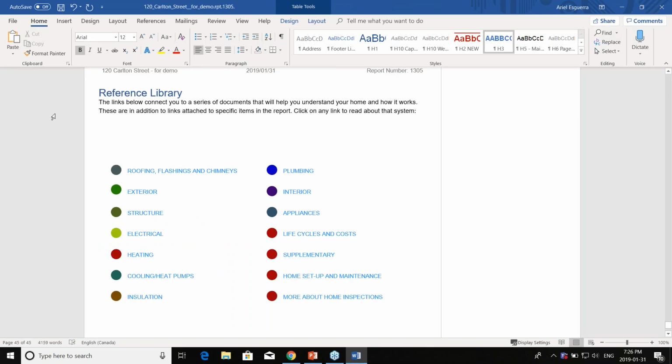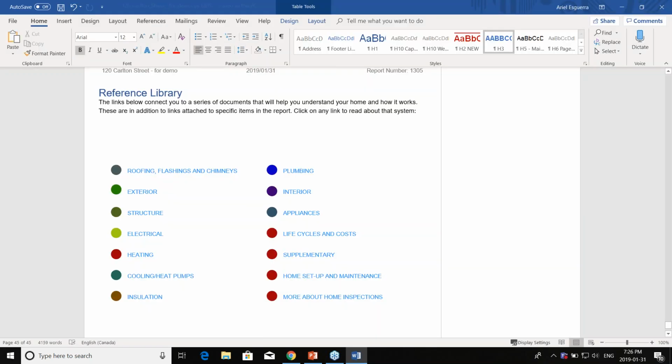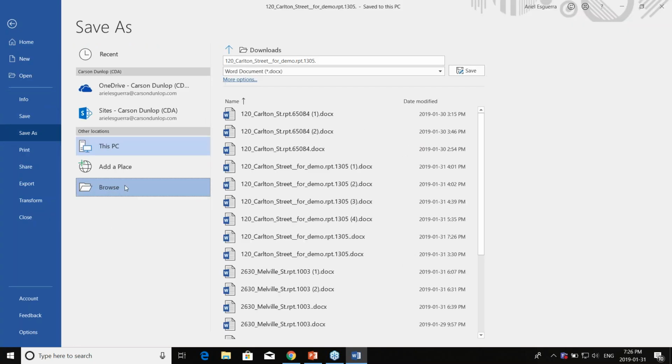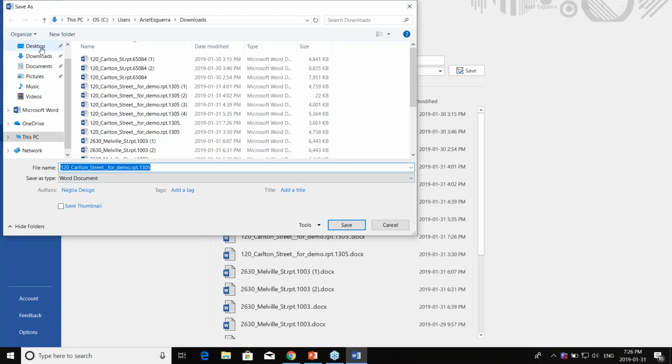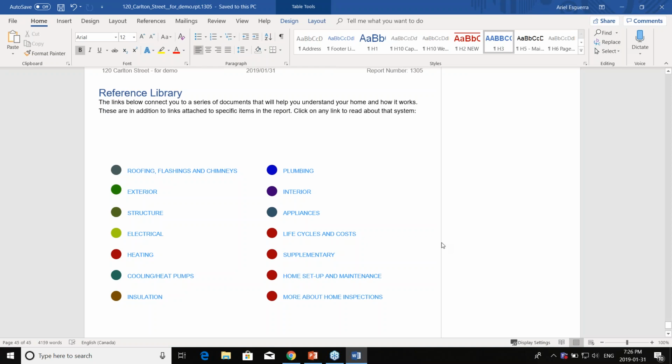Right. Okay, great. So I'm just going to save this document and show you how it fits into the report publishing process. So I'm just going to click Save here. Or sorry, rather I should click Save As. And so for ease of use, I'm just going to save it to my desktop. So put it right here. So we've been working off the production line. Now we're going to go back into production. Correct, yes. We're going to upload it back to Horizon and reconvert it from a Word document into a PDF.